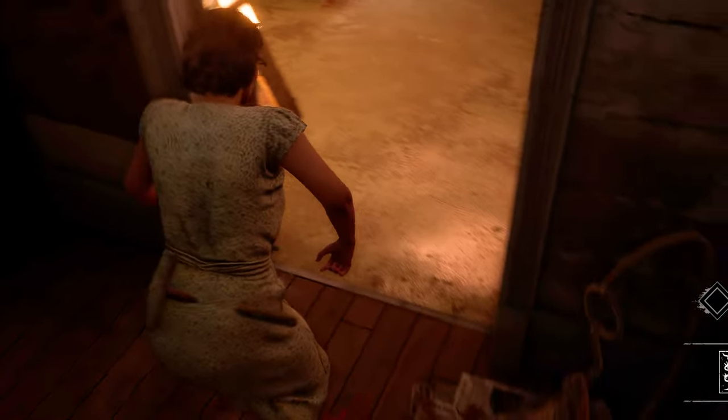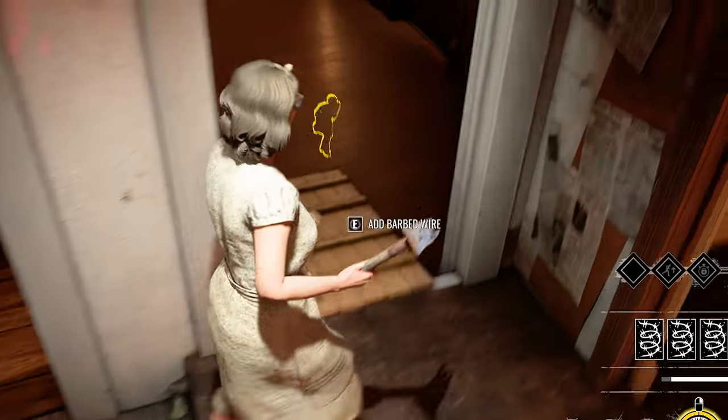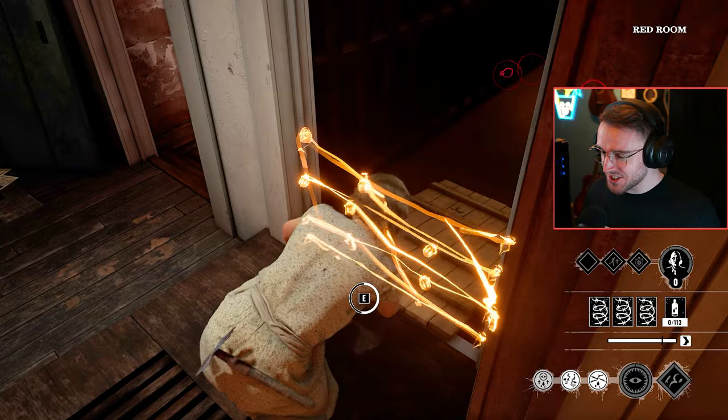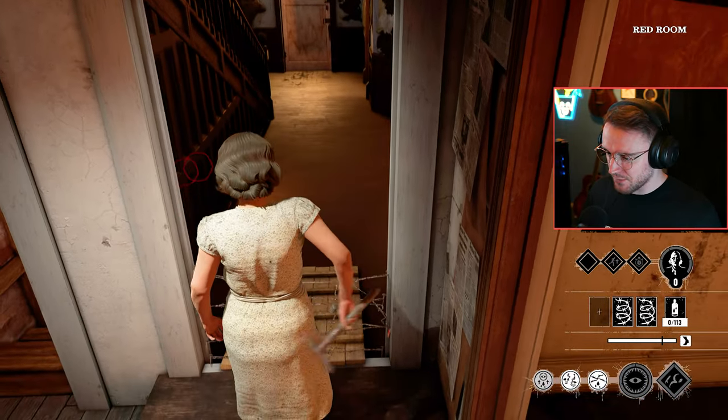Wait, you can barbed wire these? Wait, what? You can barbed wire? Can I do one here? Wait, you can do this right here. This is insane. Wait, this is good. Can I do the bottom of the stairs? What's my actual ability do then?